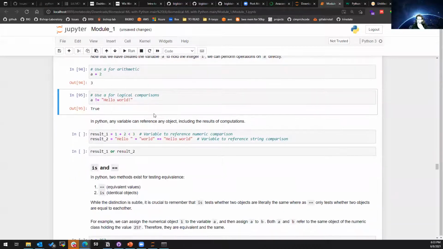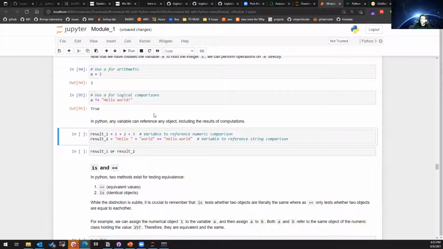Now, one of the things that's really useful about making these sorts of references is that it allows you to take the result of some comparison and turn that into an actual variable. All right, so here's an example of this. Can anyone tell me what the result of this will be? Okay, so I see true here.